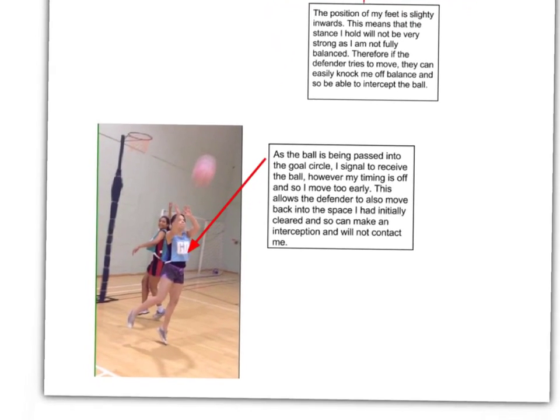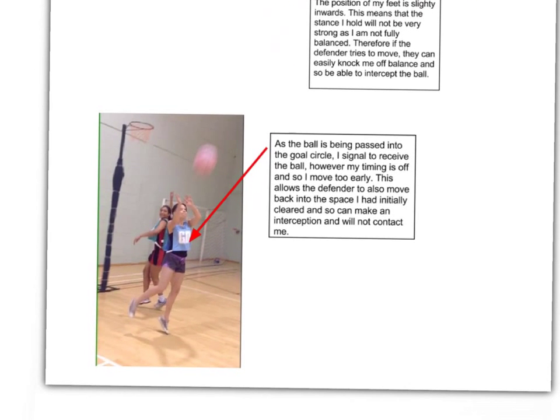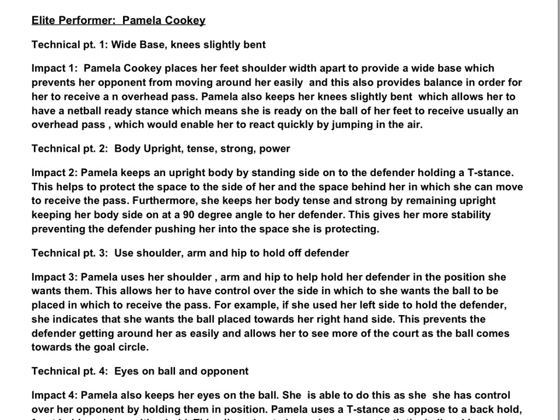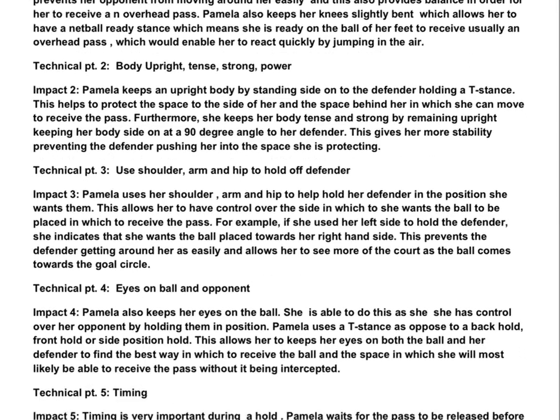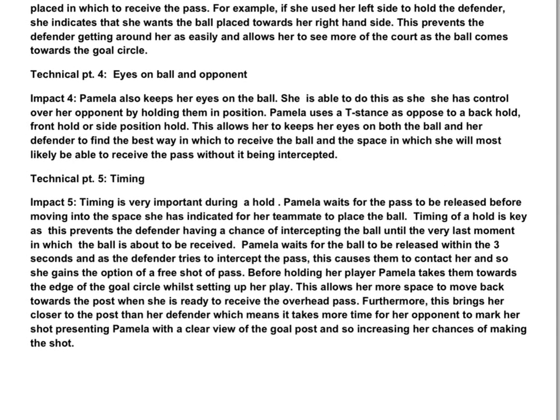And second photograph there, talking about the timing of the space. Goes into the elite performer, so you can see that this is obviously going to talk about how good they are. Pamela Cookie, this, that and the other, exactly the same 5 points. Yeah, so we've done the technical point 5 is the timing, which it was for her, etc.